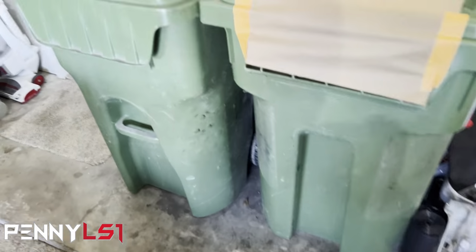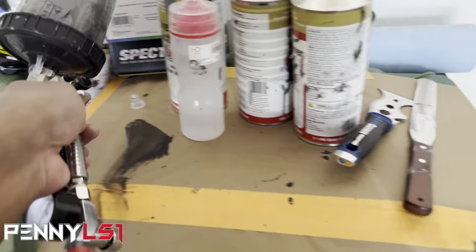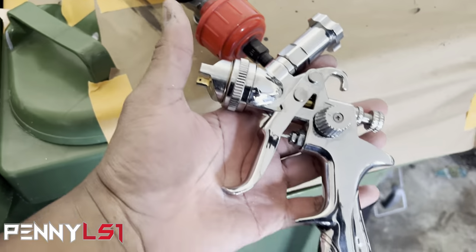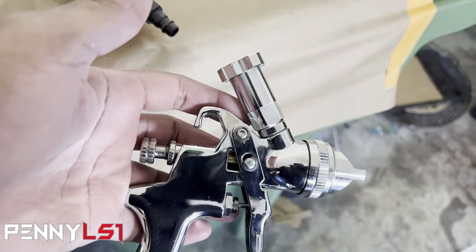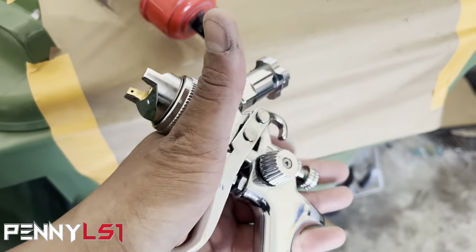I'm gonna switch it out because I used the 1.8 when I shot the 2K. And this is the one that I'm gonna use to shoot the color. I got this from Summit Racing. It doesn't even have a brand on it. I think it says Summit Racing on it when I bought it. This one is also a 1.4 tip, but I actually like this one.